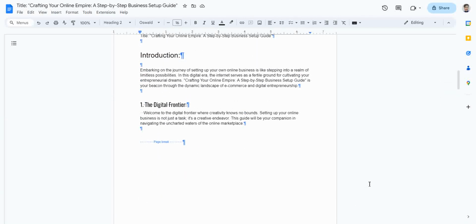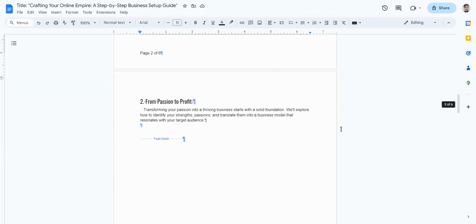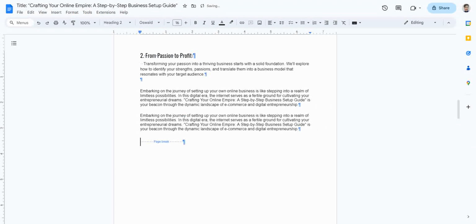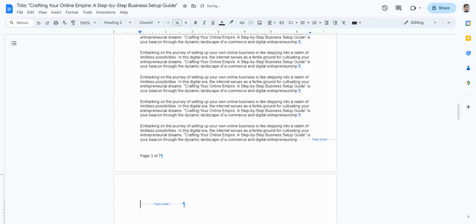So assuming that I'm typing more content, I'm going to copy this one above. Okay, selecting and pressing Ctrl C, or you can right click and copy. And over here, I'm going to paste some new content. Now, you notice the page break moves along with it. And every time I enter, I'm going to keep entering new content until I'm reaching towards the end of the page.